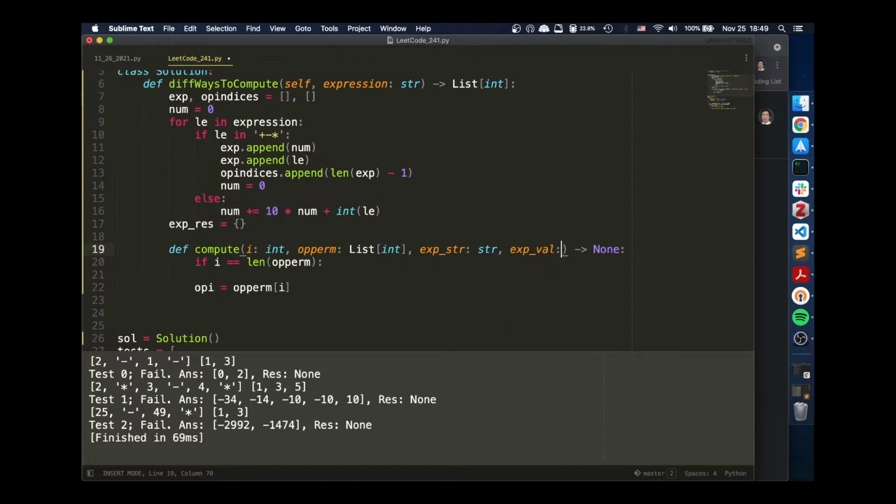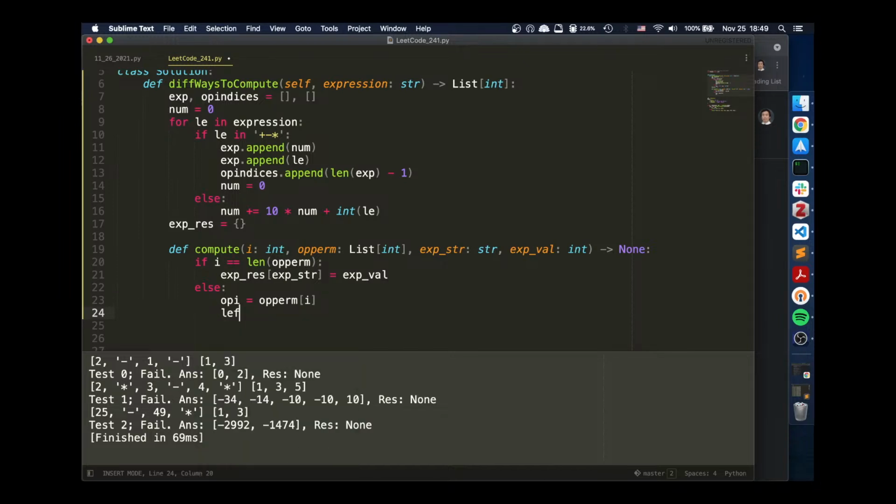So if this is this, then we say expression result expstr equals exp val. Then that's it. Else, we're going to grab the operator index, and then we're going to check.